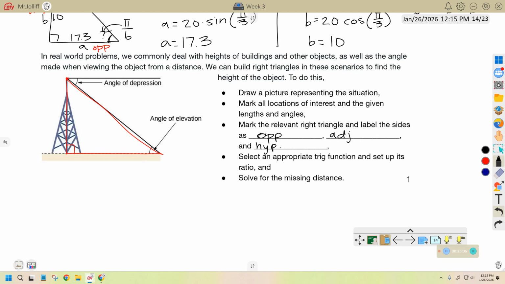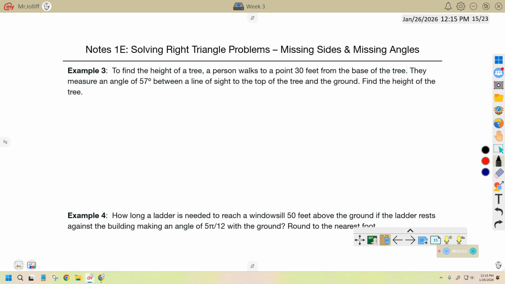Let's try some. All right. Someone with a nice loud voice be willing to read example 3? I've been talking all day. I'm tired. I'll do it, Mr. Geller. Oh, thank you. I'll have you do 4, Rolly.